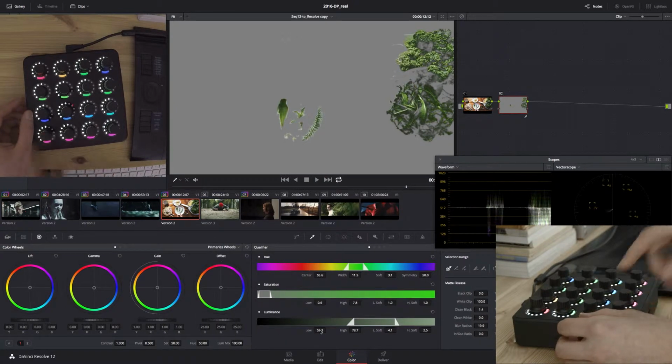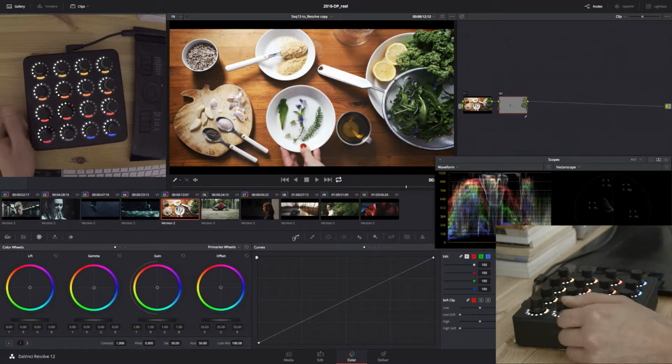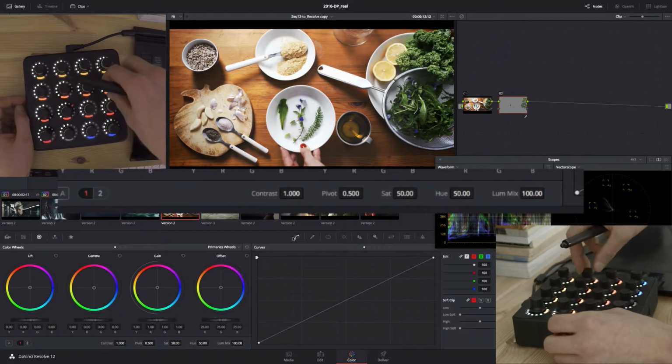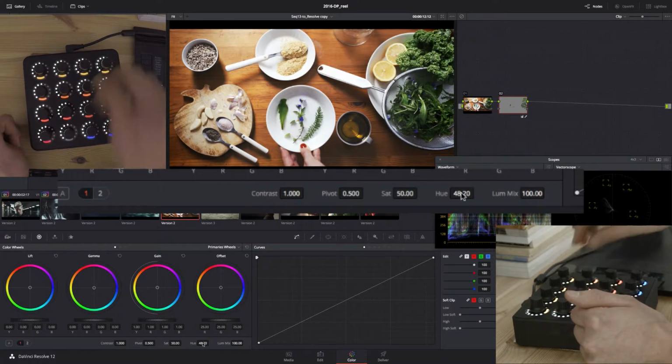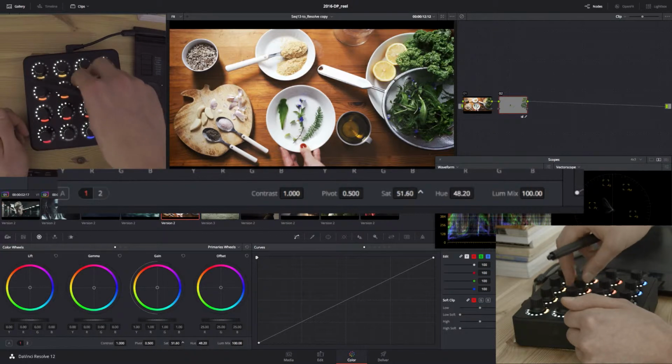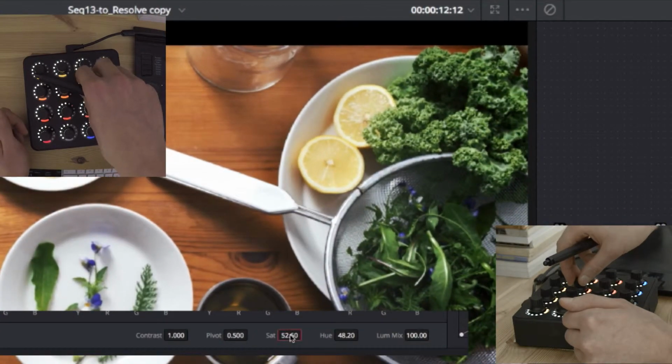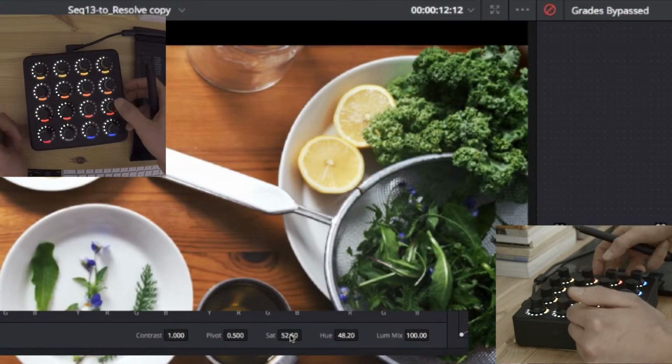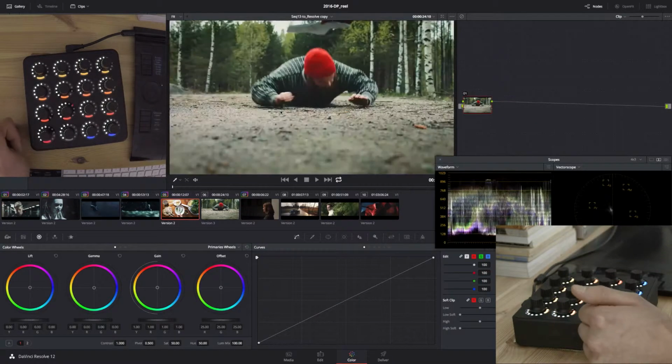And from here we can now jump to bank 3 and we can manipulate the hue like this, add some saturation, and here's the before and after. Okay, next one.